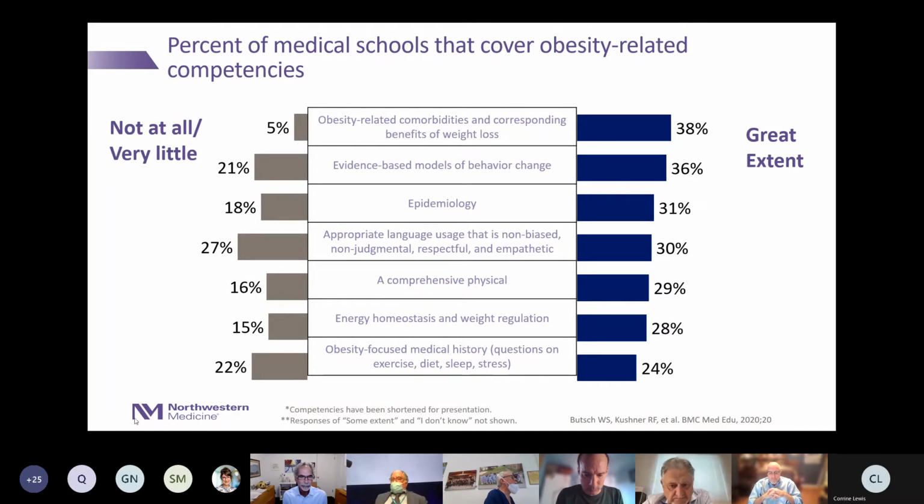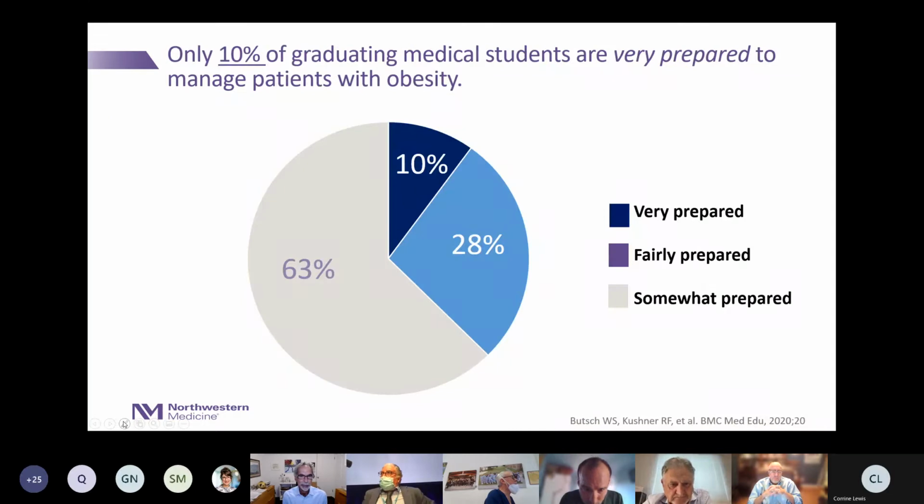Next slide, please. I'm sticking with the medical school data a little bit because this one is also, I think, very alarming. Only 10% of graduating medical students are very prepared to manage patients with obesity. These studies, by the way, were filled out by the dean of medical education for the most part in these medical schools. So this is the top honcho, the person who's actually responsible for education in the medical school, and they felt that only 10% were very prepared. So this is not a good predictor for our future physicians, and we wanted to again lay a marker in medical education of what is going on so we could then start implementing change.